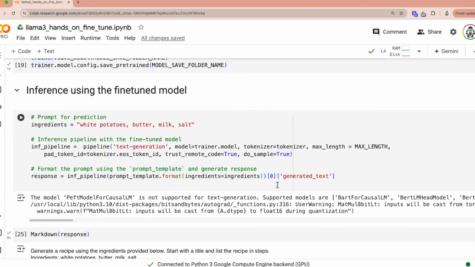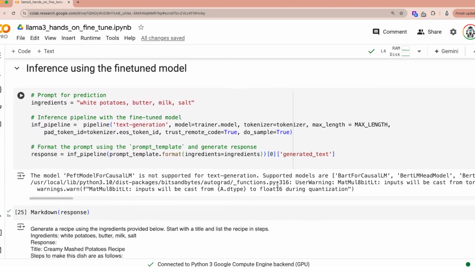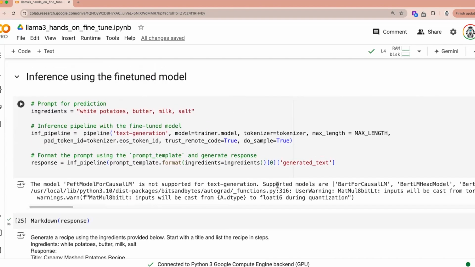So if I wanted to summarize what you said, in the previous case we just had the 8 billion parameter model. Now we have the 8 billion plus the 3.4 million. Yes, that's adding a little bit of complexity, I understand. Okay. But I think it will be interesting to see how they do it.